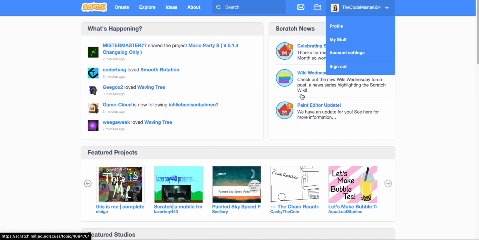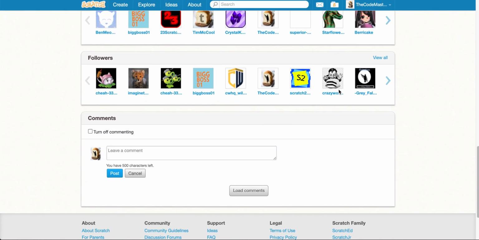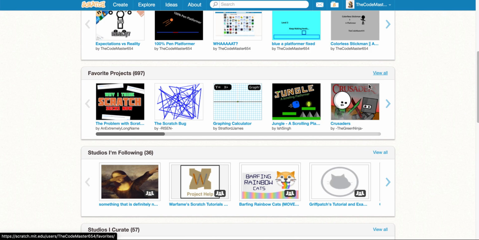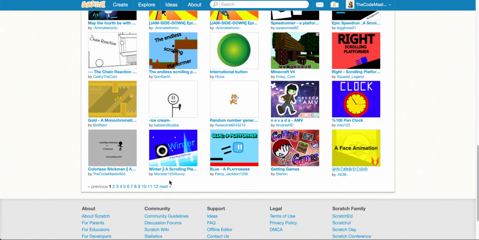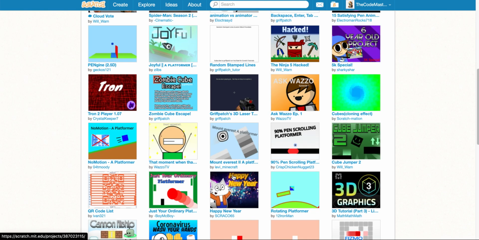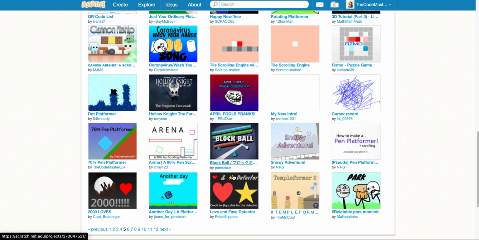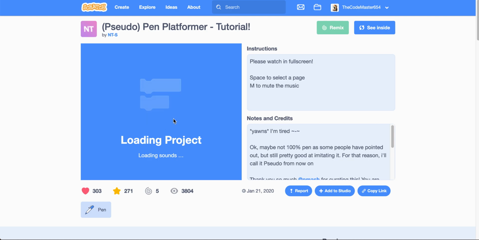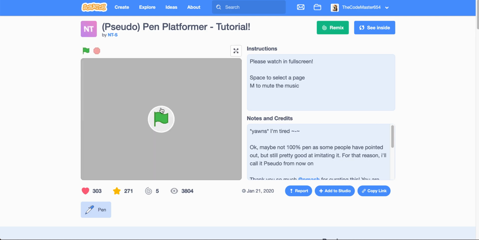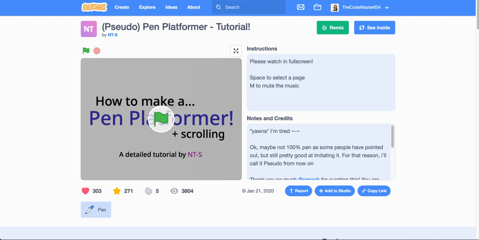By the way, let me just find it first. Okay, so let's go to my favorite projects, go to the 5th page, and I think it's this one. Yeah. So I'm using this, but I did these by memory. So this is scratch.mit.edu/projects/357866221/. But I think I will paste it to the link below.